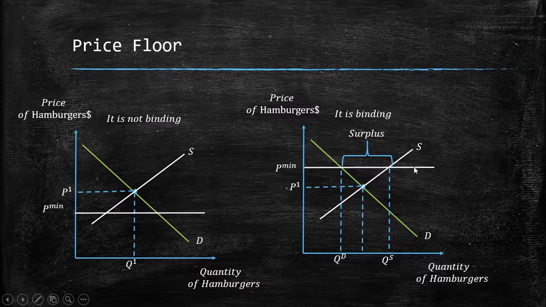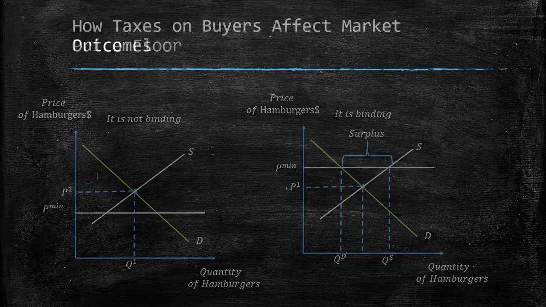There are these quantities available, but the price doesn't adjust. If we talk about the labor market, there is a surplus of workers: more workers are prepared to work than the companies demand. This is where the minimum wage has an impact, that is, when the minimum price is higher than the equilibrium price.